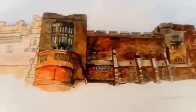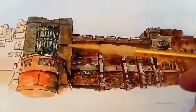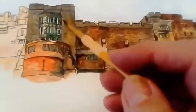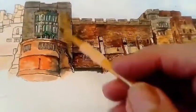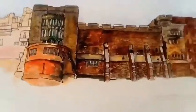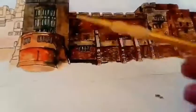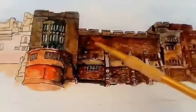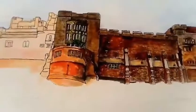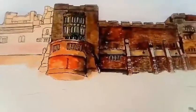Now again, as I said the last time, that will dry a lot less bright than it looks now. That will drop down 50% lighter. In other words, it'll sort of disappear more. It won't look quite so vivid. And if it does come out too vivid, as I showed you the day before, you can lift off colour with a dry brush from the wet paint, and then you can recolorise it as necessary.